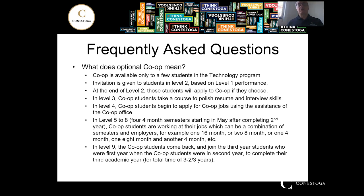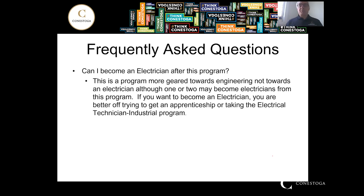In level nine, students come back after their 16-month work term and join the third-year students, ending up in school for three and two-thirds years total. Can you become an electrician? Some field service jobs — most of them, actually — will have the company send that person to become an electrician. That's basically the only electrician outcome from our program. Our program is geared more toward engineering. If you want to become an electrician, you're better off taking the apprenticeship program or the electrical technician industrial program.